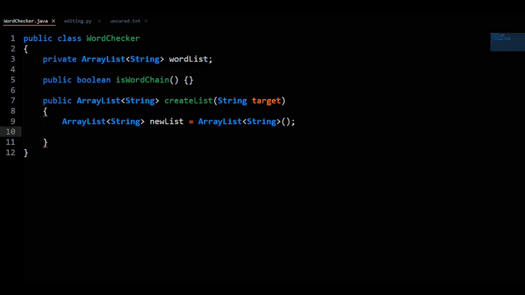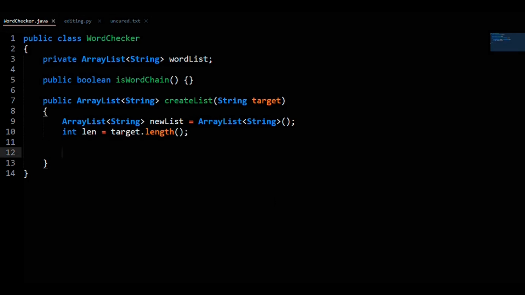Also, we are storing the length of the target string in a len variable. Next, we will do a loop.